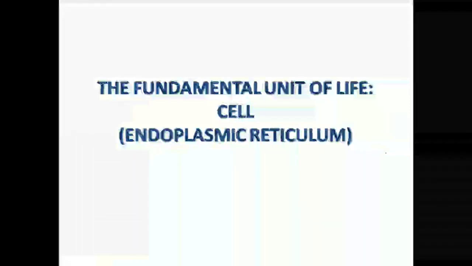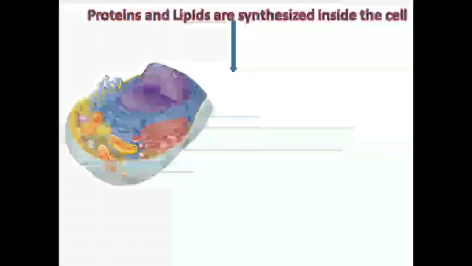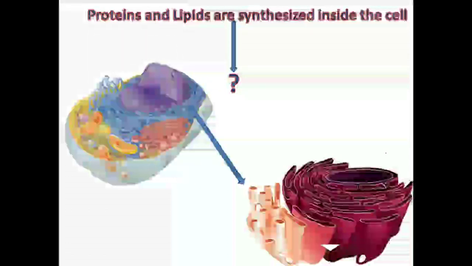In this video, we will be talking about another cell organelle, endoplasmic reticulum, or in short, ER. We have been talking about the basic structure and functions of cell, plasma membrane, and mitochondria. As we know, proteins and lipids are synthesized inside the cell. But do we know which cell organelle is involved in the synthesis of proteins and lipids? This cell organelle is endoplasmic reticulum or ER.